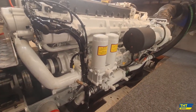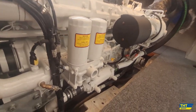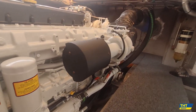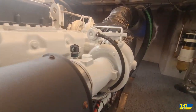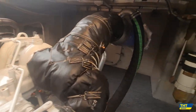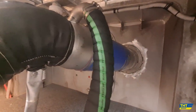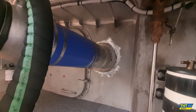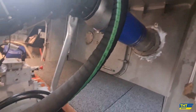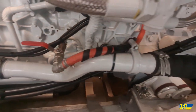Whilst we're here on the port side of the engine, you can see we have two spin-on oil filters, which make for very easy access. Underneath, we have our gearbox oil cooler tucked neatly there. Continuing rearward, we have one of our twin turbochargers here — the other is situated on the rear of the engine. You can see we have a dry exhaust section under this lagging, before it heads into the wet exhaust mixer and out through a 10-inch exhaust. On this particular engine, we've actually connected the oil sump pump remotely through this orange line.